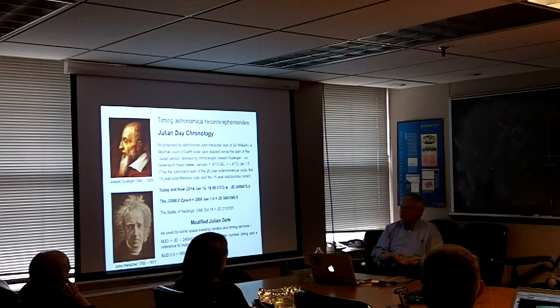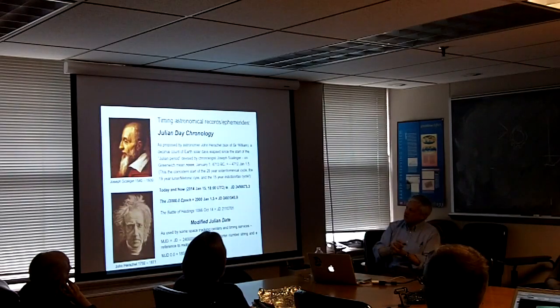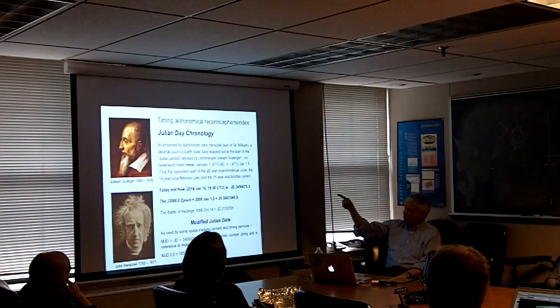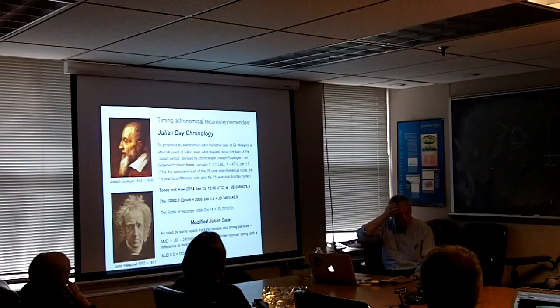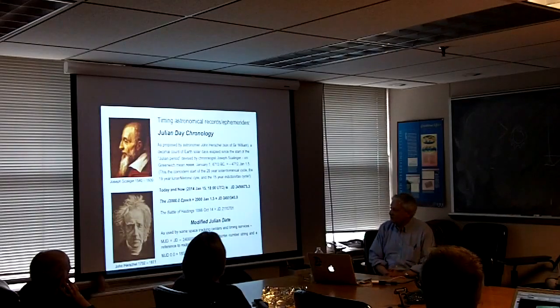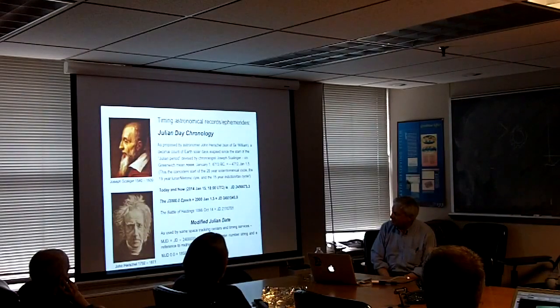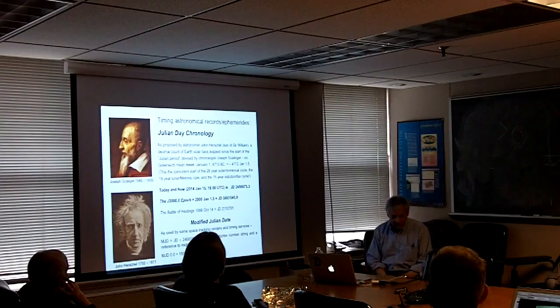That date is the coincident start of three different cycles: the solar dominical cycle for the calculation of Easter, a lunar phase cycle, and another is a tax cycle of 15 years. This chronologist, Joseph Scaliger, amazingly calculated a coincident start of those three cycles on this date. John Herschel, the astronomer, the son of Sir William Herschel, who discovered Uranus, advocated astronomical timing in reference to that date, and that's now the adopted standard for astronomical records.